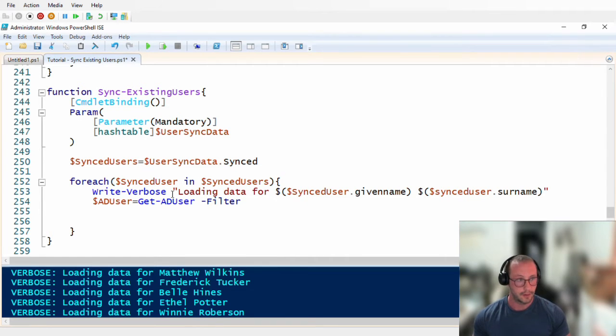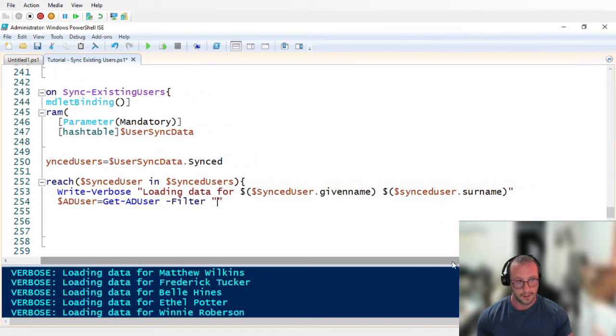And this filter is going to be simply checking the employee, well, the unique ID, for me it's employee ID, to make sure that it is equal to the unique ID of the user that we are looking at. What this command is going to look like is a little bit complicated if you're not used to this style of functions here. But I'm going to go ahead and show you guys how that will work.